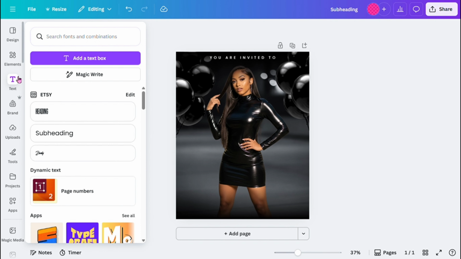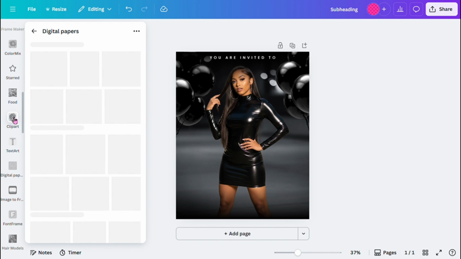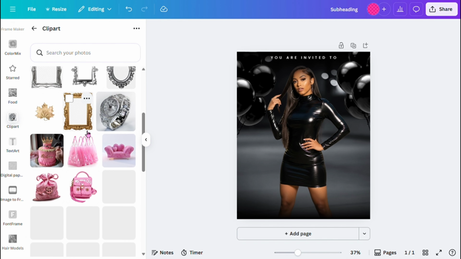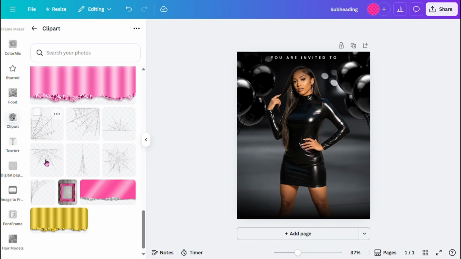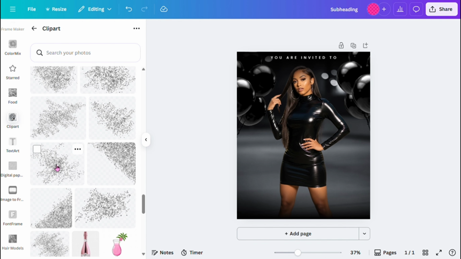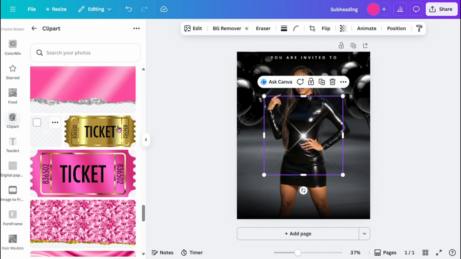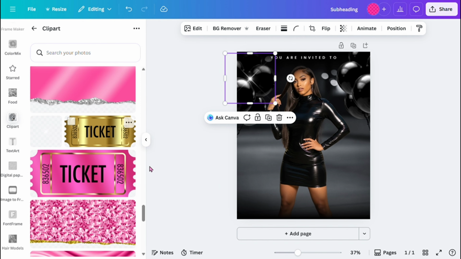And then I'm going to go over here to, before I redo that, let's go to my clip arts, because I need my sparkle clip art. If y'all would like a prompt book that I use to come up with these images and stuff, please let me know, and I will definitely create one for y'all.